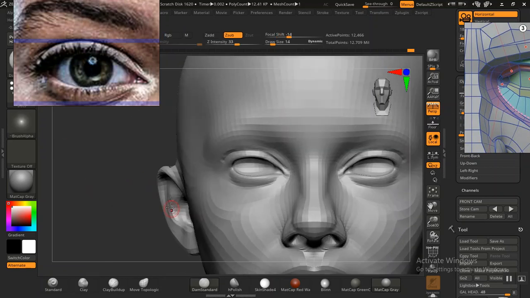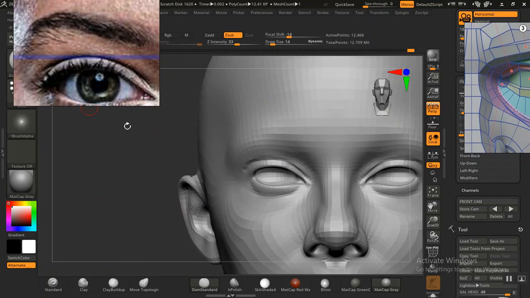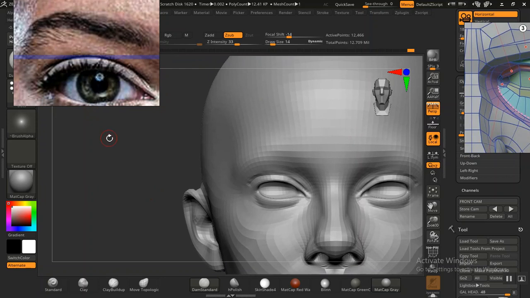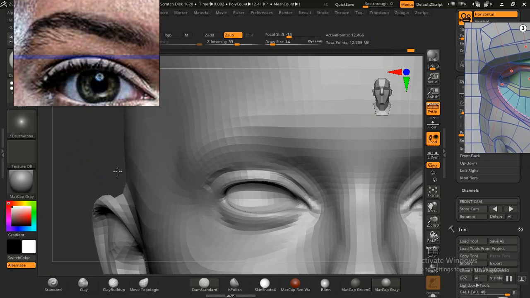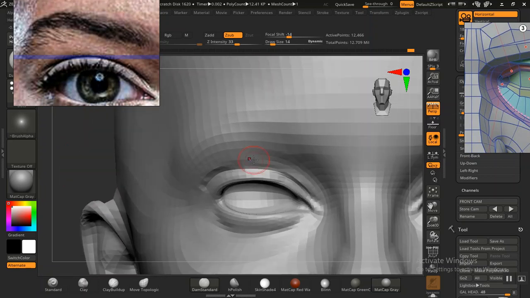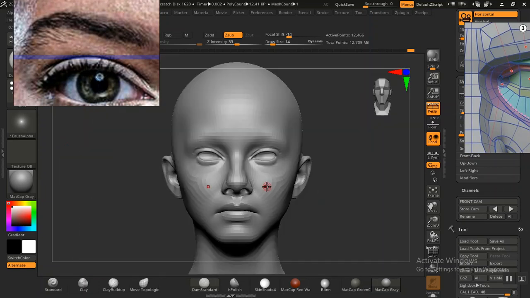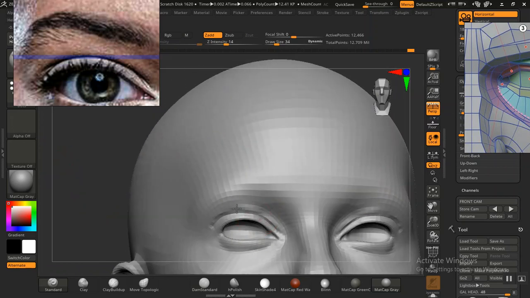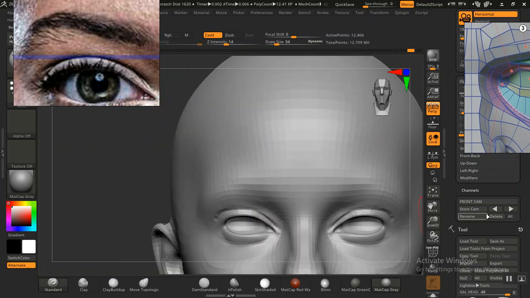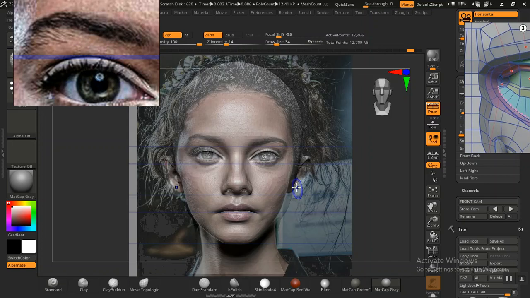I'm trying to figure out if the brush size is good enough for what I'm about to do.